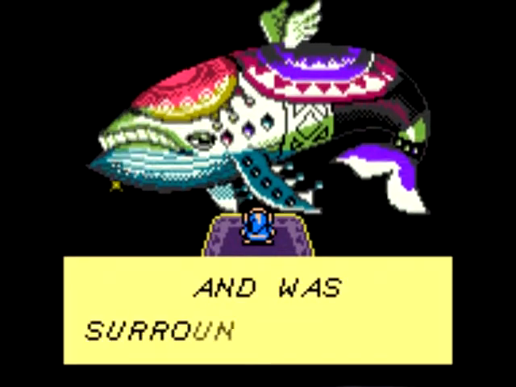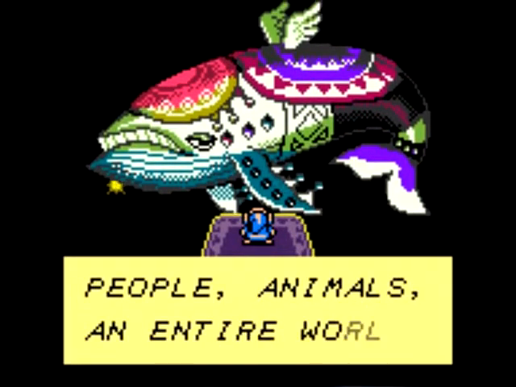In my dreams, an egg appeared, and I was surrounded by an island with people, animals, and world.